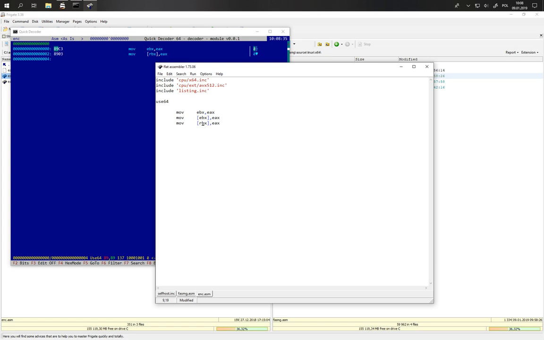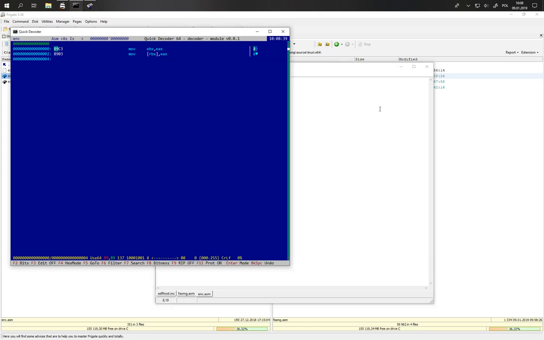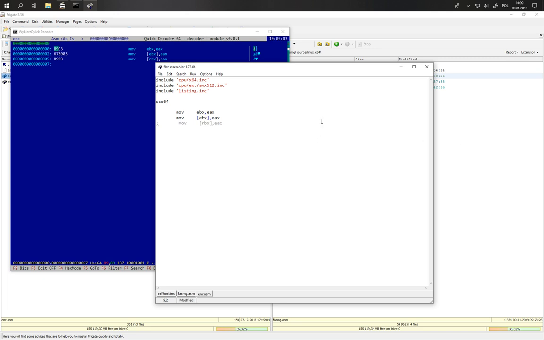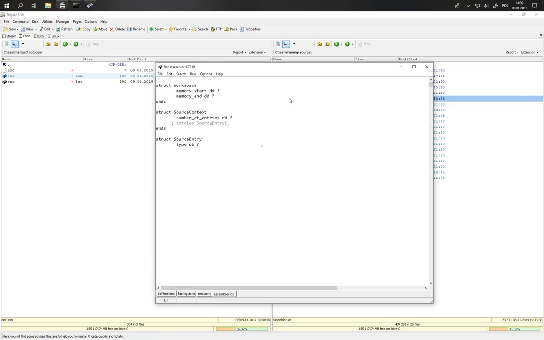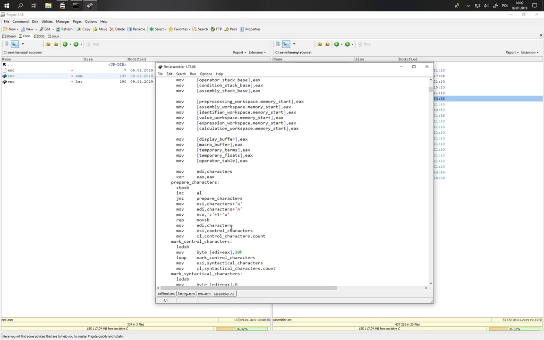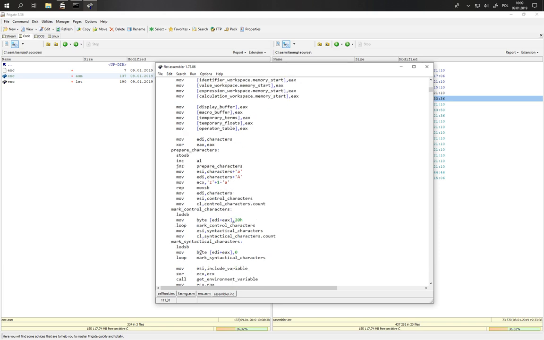However, it is still possible to use 32-bit addressing with the 67 prefix. This is the same instruction with the 67 prefix, and it now uses 32-bit addressing. So, at first look, our 32-bit code could perhaps be assembled to work in long mode, because all the 32-bit instructions are going to be encoded the same. They are going to have the same codes, in fact. For addresses, there would be 67 prefixes inserted here and there when we use a 32-bit register in addresses.